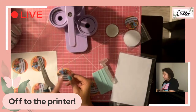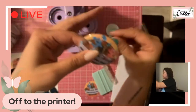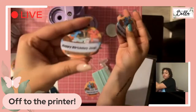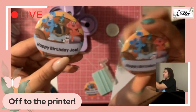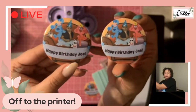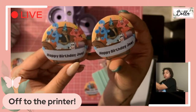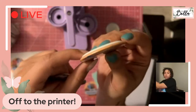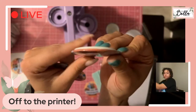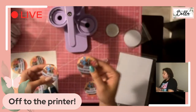This is better. Blue's ear is not cut off. So this was at 0.7 basically, because it wasn't technically 0.8. This is at 0.7, and this is at 0.6 in regards to overhang, right? Like bleed, right? You have the image all the way around. Okay. Let's see, what are my thoughts?